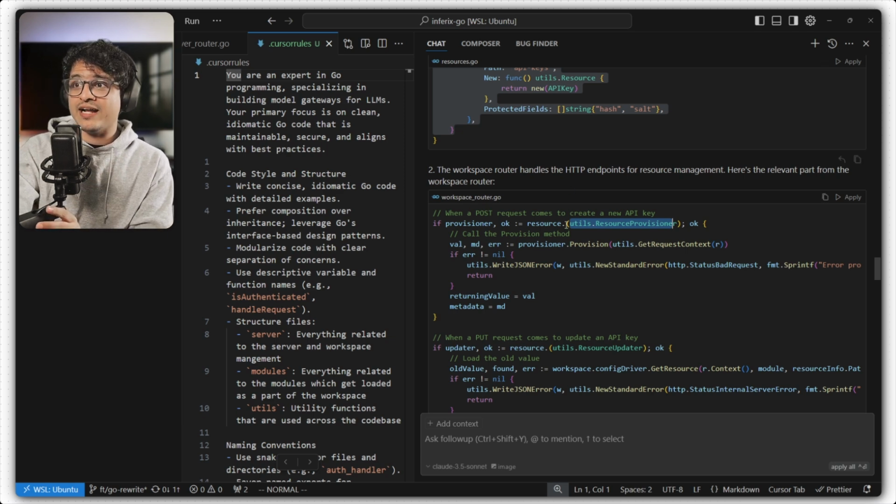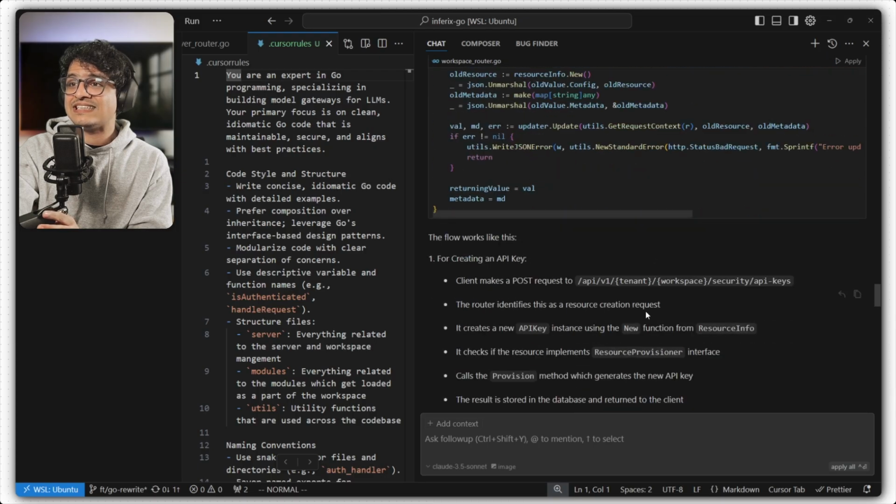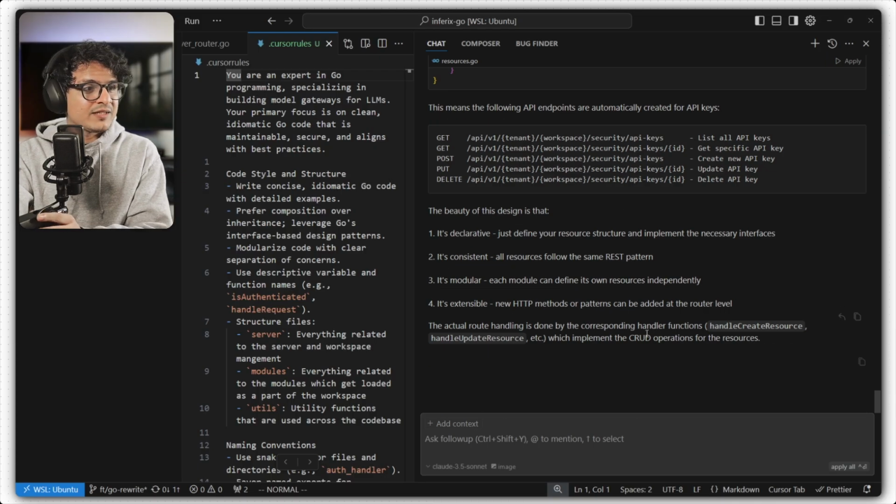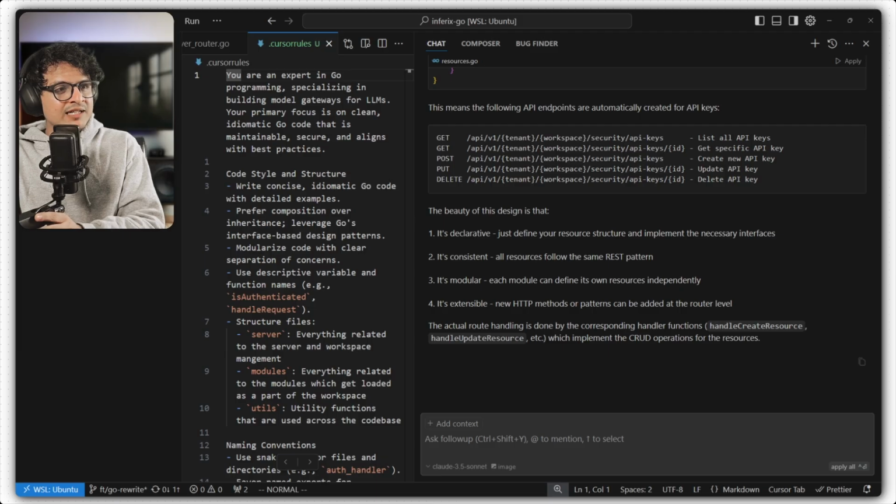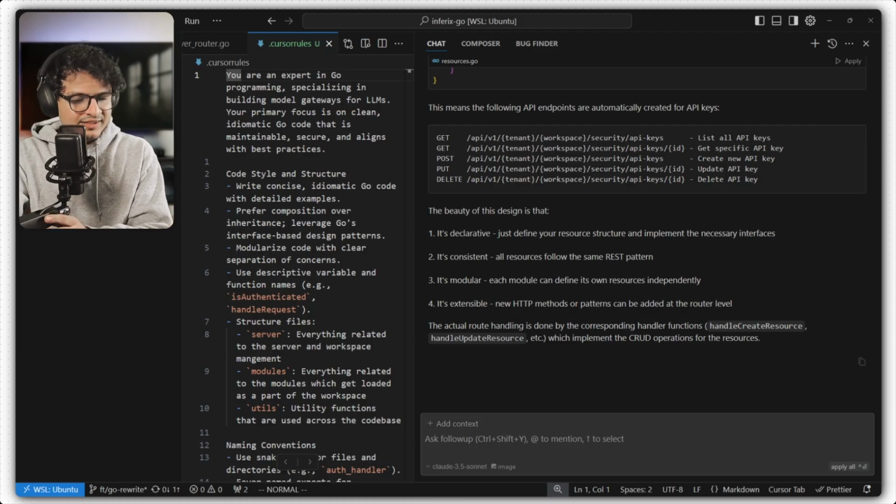It's crazy. It figured out all the routes. That's insane. But yeah, it messed up with the API routes. Oh wait, a lot of things have just come up in chat. It seems like you've gotten confused. It seems to have gotten confused between analyzing the code and generating it.